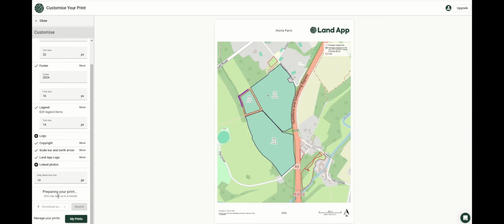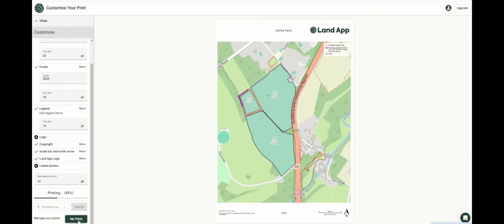Once you have that, obviously you can save that file to your desktop, you can email it to people, etc. It will be offline to LandApp. You can also manage your prints from here, and that's going to take you to a list of any of the prints that you've purchased. Whether those be free ones where you've clicked on buy now, or paid ones where you've actually paid, they'll be listed there, so you can go back into them and customize them again, etc., or just see them as a record of the prints that you've completed in LandApp.